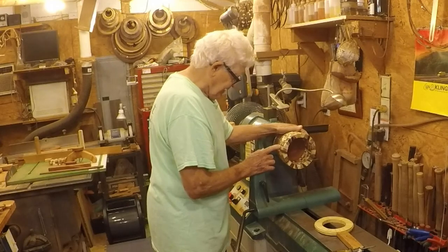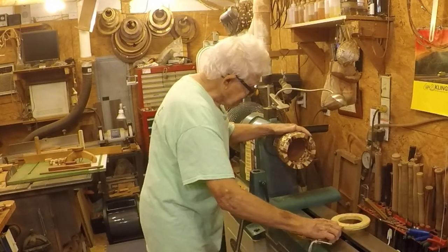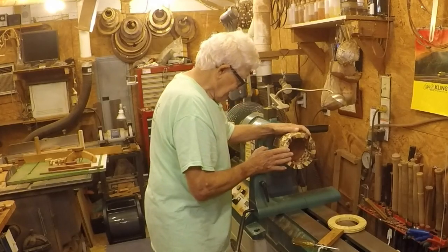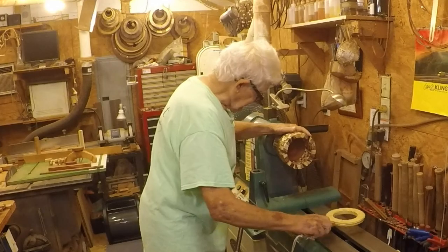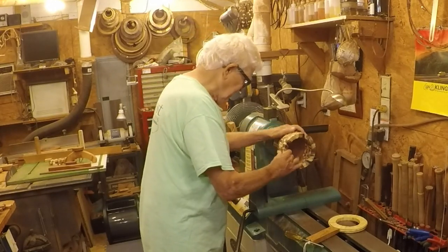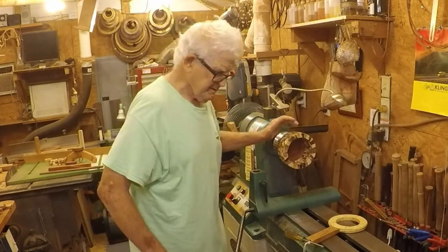I'm going to part off that last ring, and then I'm going to put the top ring on the bottom. First thing I'm going to do is smooth this, so when I use this ring later, I'll have a smooth side ready to go. Now I'm going to part it off, smooth it, put this ring on, just cut it down half that size. Lesson learned, if you don't like it, change it. Don't leave it, you'll never like it.